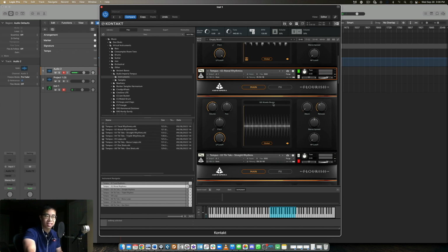Now, something like this, the kinetic drums, super clickety clacky, that type of thing, I really, really love. Because for me, it is a pain sometimes to program ear candy specifically in a lot of songs. So this will save me so much time. You'll notice that some of these loops are tonal though, actually. Like this one's playing a C. So you could always just record it into your DAW, then grab it, turn it into an audio file and pitch shift it if you want to. So you're not completely locked in there.